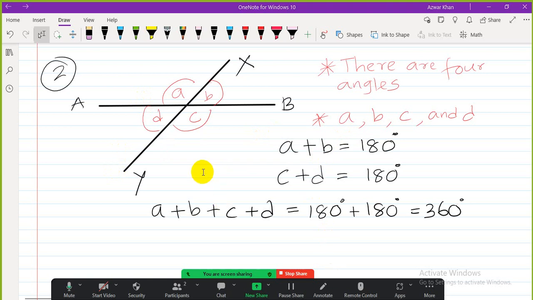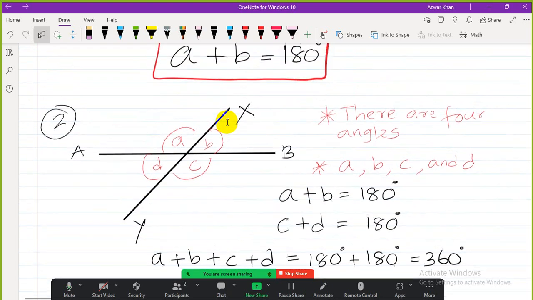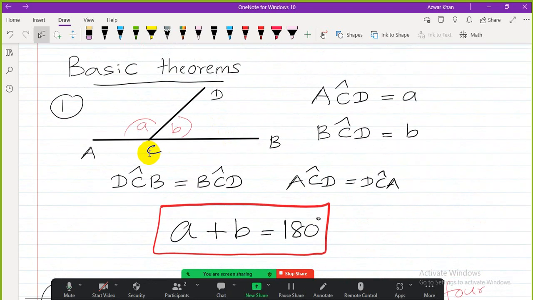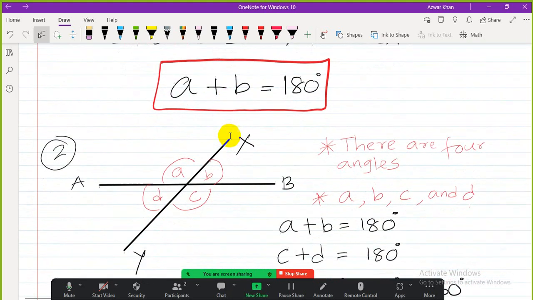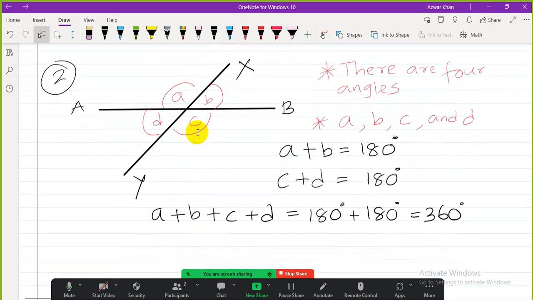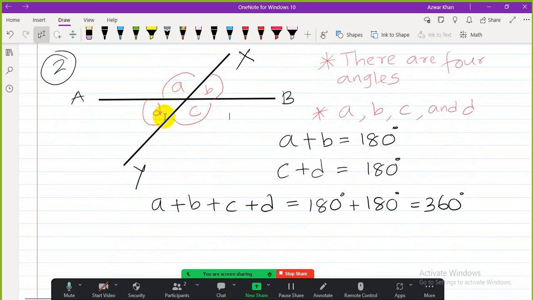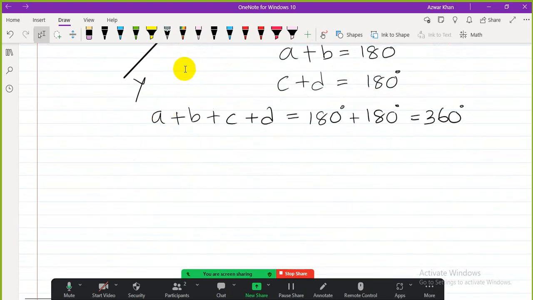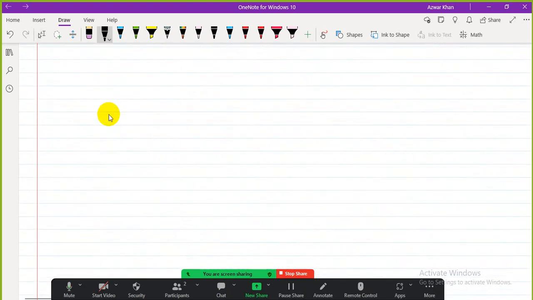Okay, Isa, done. So these are the two main basic things that I taught you. Very easy. First, when a straight line is intersected by another straight line, on one side the angles A plus B equal 180 degrees. If I take both sides, I can form four angles, A plus B and C plus D, so altogether they equal how much? 360 degrees, right? Now the third theorem. You have to remember all these things, okay?